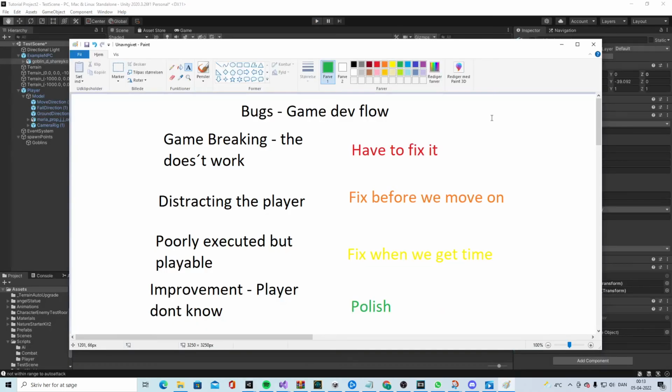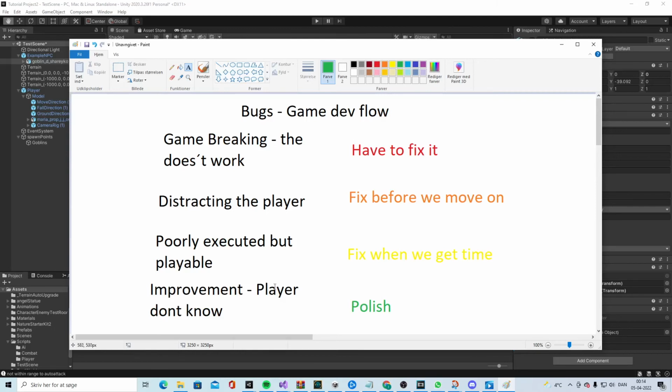So lastly, I want to talk about the gameplay flow and bugs and how we're going to view them. If it's something that's game breaking, we have to fix it immediately. If it's distracting the player, we are going to fix it before we move on. If it's poorly executed, which we have many things right now, we will fix it over the course of time. So we will not fix everything now because then we will never get done.